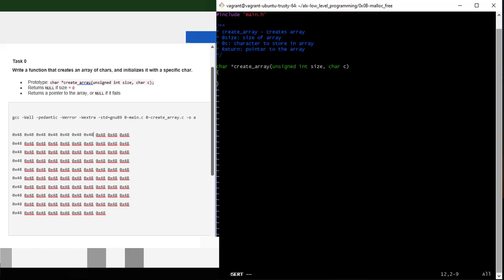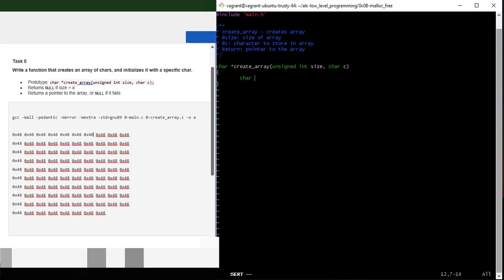Alright, so what's the first thing we need to do here? We've already seen that malloc returns what? A pointer. In the previous video, I explained that malloc returns a pointer, a void pointer, a generic pointer. For us to store that pointer, we need another pointer. So for you to use malloc, you definitely need to declare a pointer that is going to hold the return value of malloc.